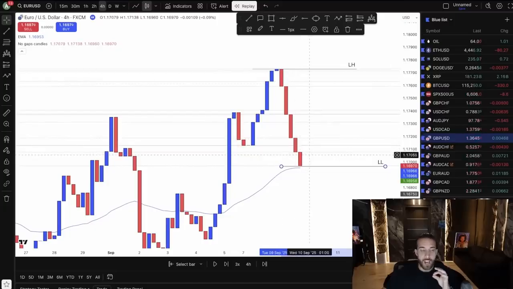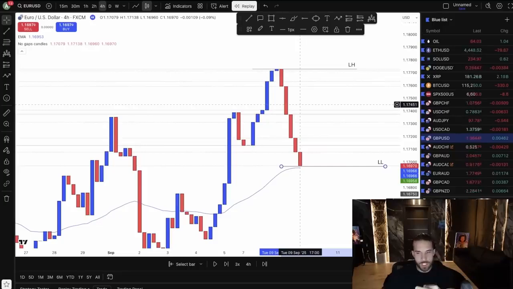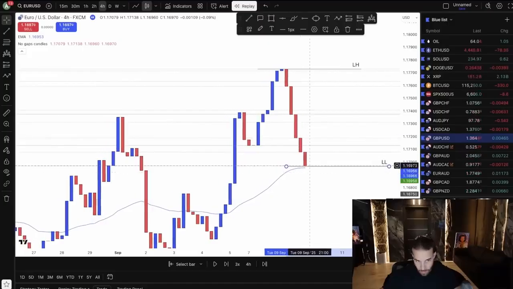We only get a confirmation, and you guys should be writing all of this down, and you guys can go back if needed, but you only get a confirmation once the candlestick has actually closed. And as of right now, this candlestick has closed, but it hasn't stopped. So you only get the confirmation once this candlestick has stopped.